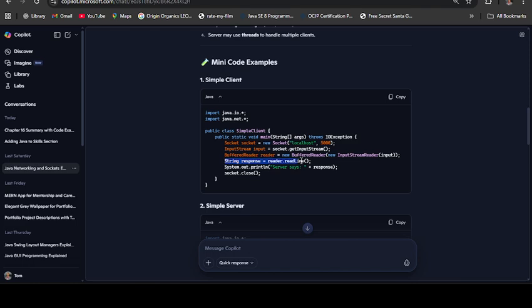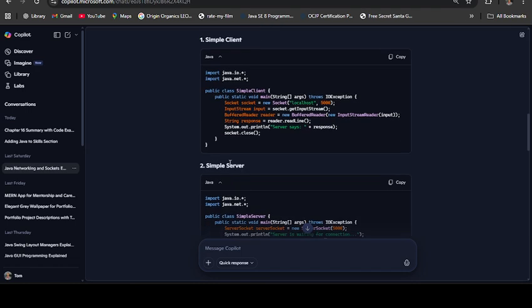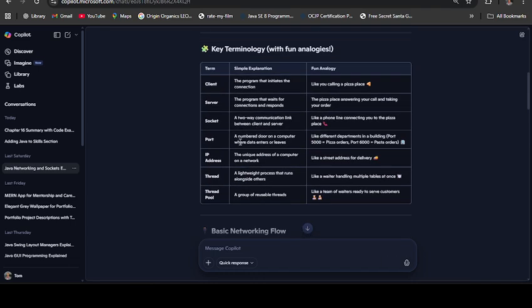Then String response = reader.readLine, which reads the text or the message from the server side. Then here we have System.out.println. It just prints the response that the client gets from the server side, and then this line closes the socket. So the socket is what connects the server to the client.